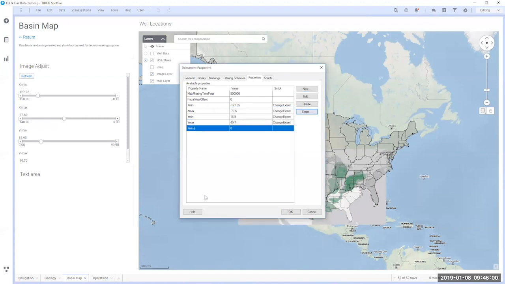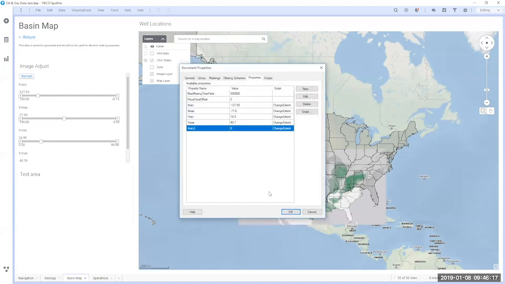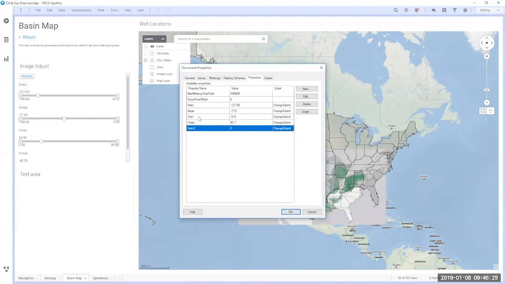And anytime this property changes, you hit the script button, and you can select the script that it will execute. So I want to run the IronPython script I put in, and I want it to run on this visualization. Make sure you select this part or it won't let you save it. So I hit OK. So anytime this value changes, it'll run that script. And I did that for xmin and ymin and all 4 of these.